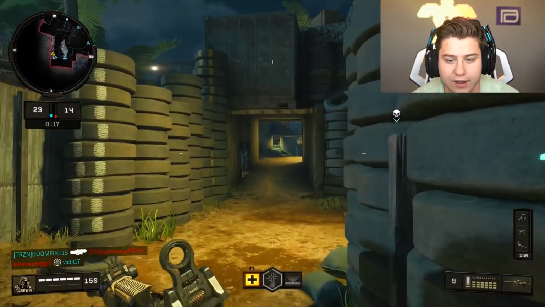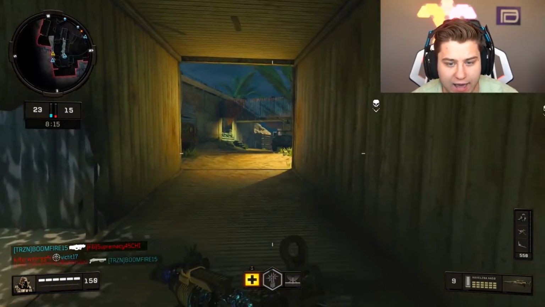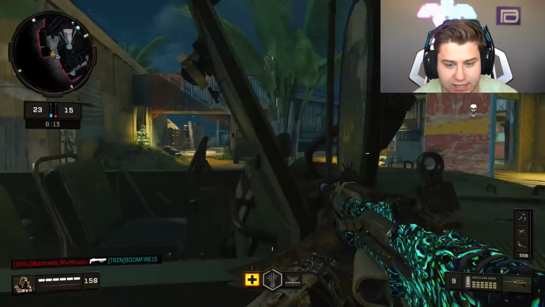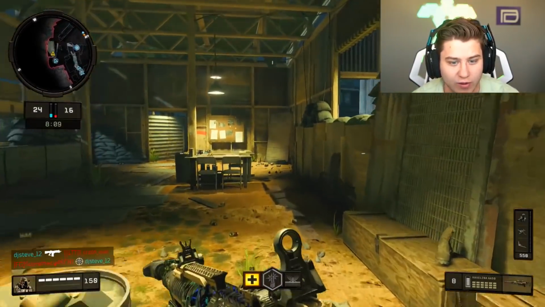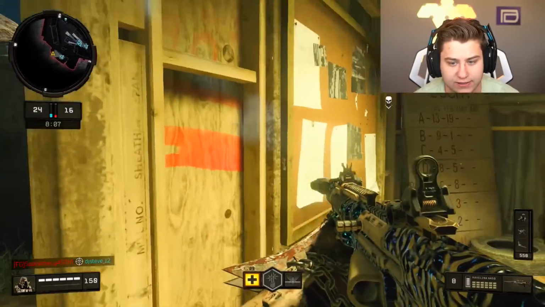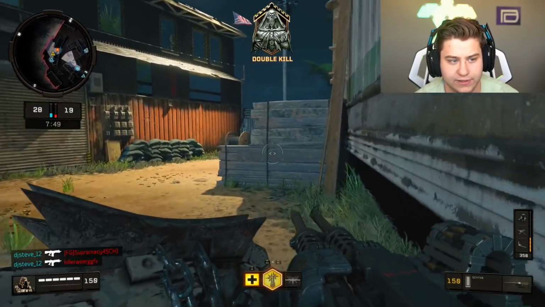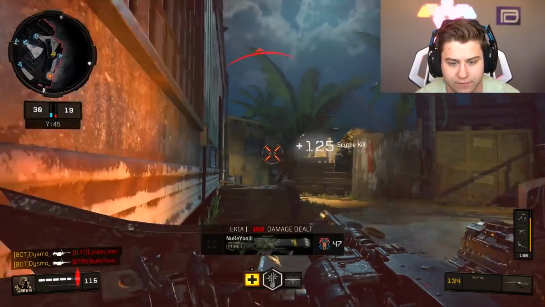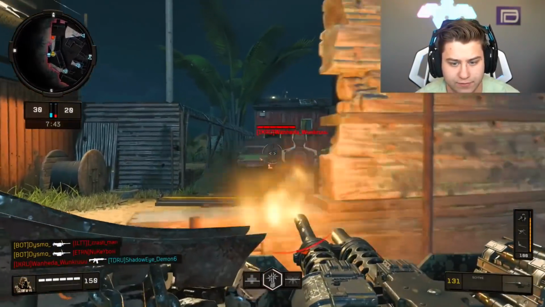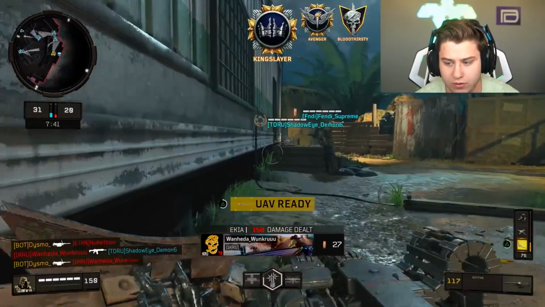53-2. Not gonna lie, the last game that I played, I had almost 60 kills with this sniper, but I didn't want to use it because I honestly wasn't talking. So why am I just choking down this lobby? I feel like they're gonna be spawning back here, so I'm gonna use my scythe. Yep. Push it. Thank you. Push it. Here we go. UAV.